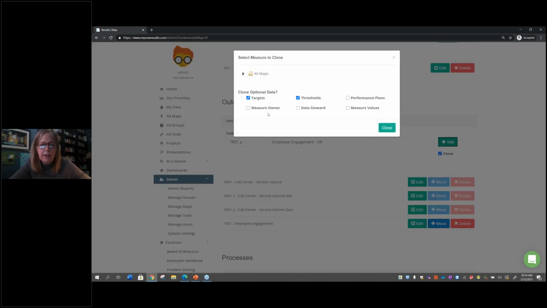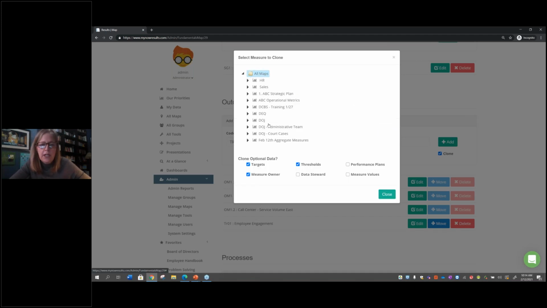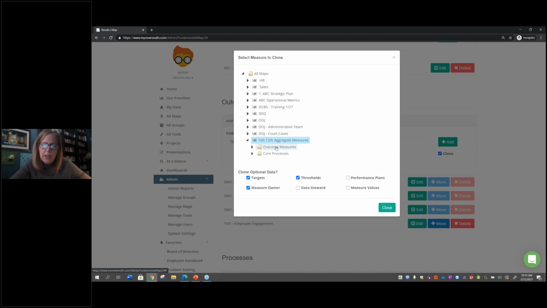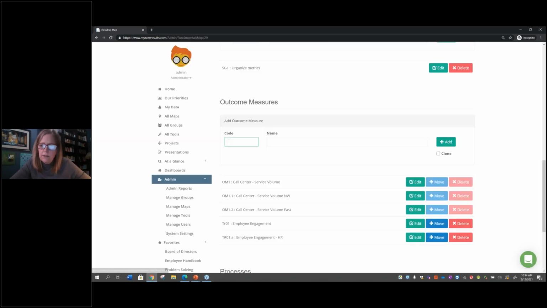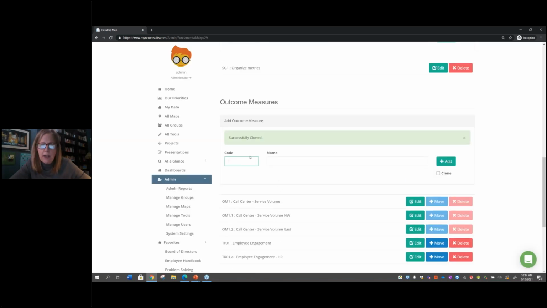I hit add, and I'm going to keep my measure owner and my data steward. It's nice where the combination of the aggregations and the cloning functionality is all coming together. So I quickly go here and I clone. One of my children measures is now created.